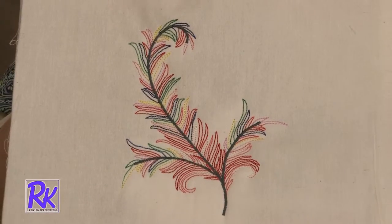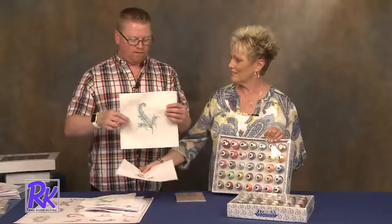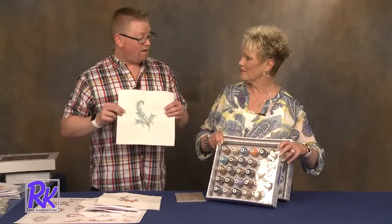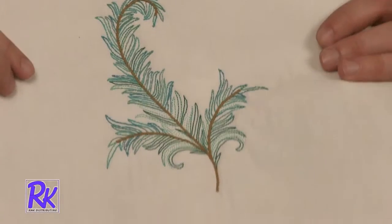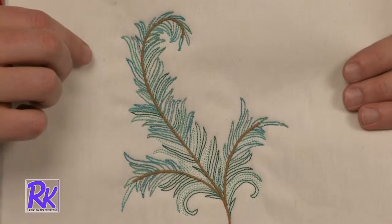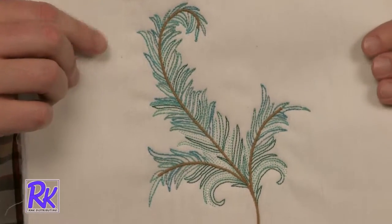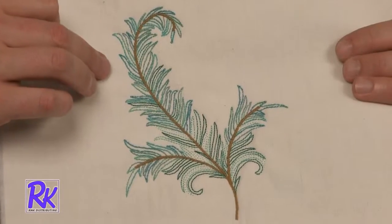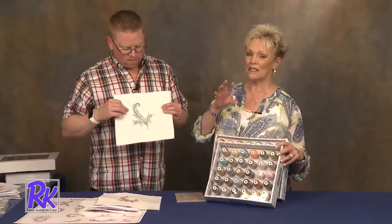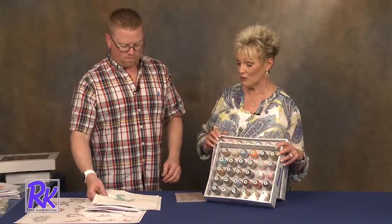The last sample is one done utilizing half cotton and a regular variegated. You can see the upper part — it gives it a really soft look with that cotton. It depends on what you're trying to achieve in your project, but the cotton gives it a really warm look. It makes the stitches stand out even more. This cotton thread was really fun to work with.